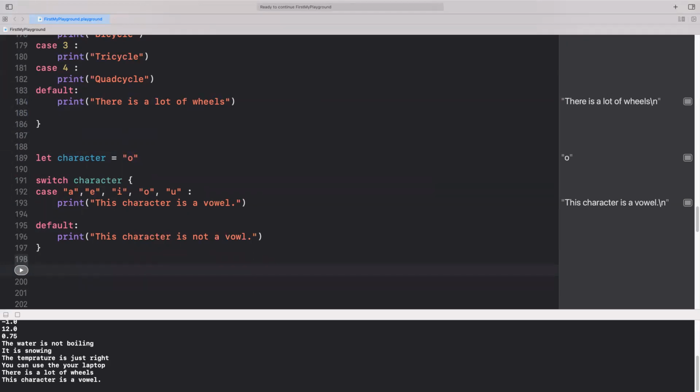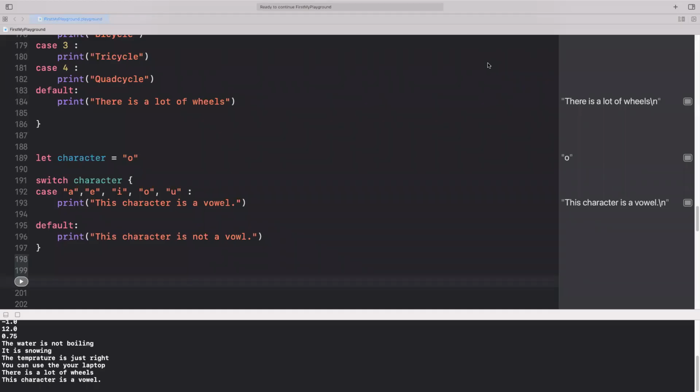The last switch example that we're going to take a look at is when you can use ranges with the switch statement. All right, so let's do the last example with the switch statement. So we're going to define distance.